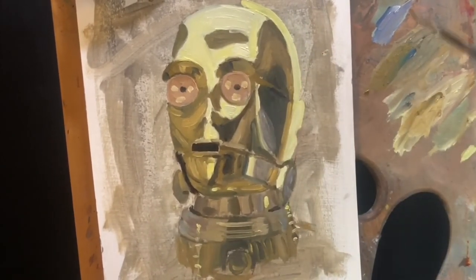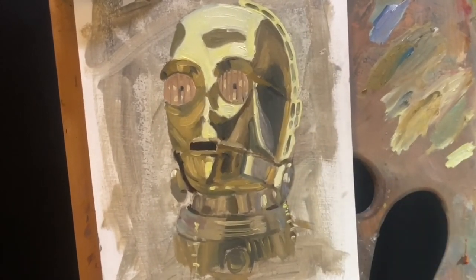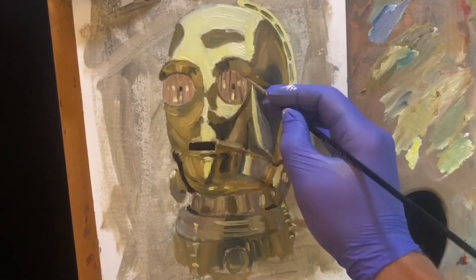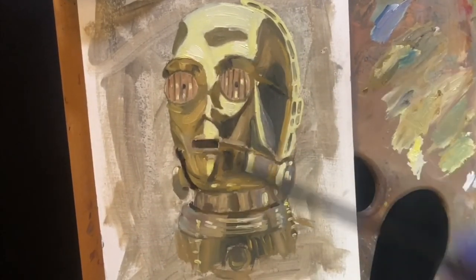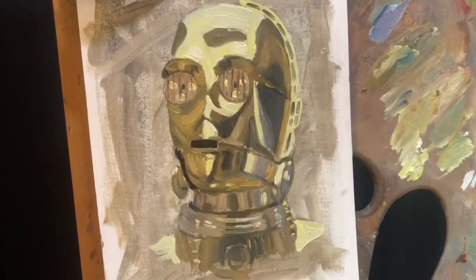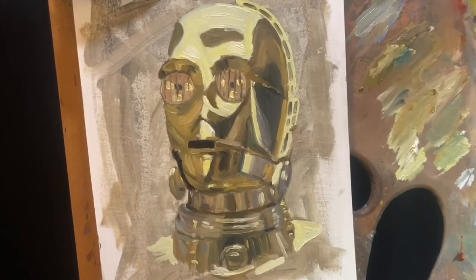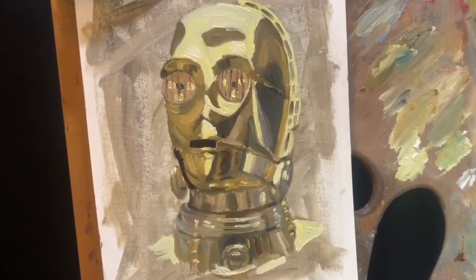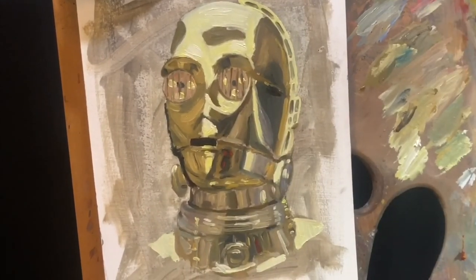It's probably my brightest value in this. If it's not giving you the metallic pop that you're looking for and it's not looking shiny, that's because your darks aren't dark enough, or your midtones aren't dark enough. What makes it look shiny and pop and sparkle is all the colors around it. So going back to constantly comparing your values and colors as you go, if you're laying down a color that's very, very bright and should be popping and it's not, take a look at the other colors around it, and that's probably where your problem lies.